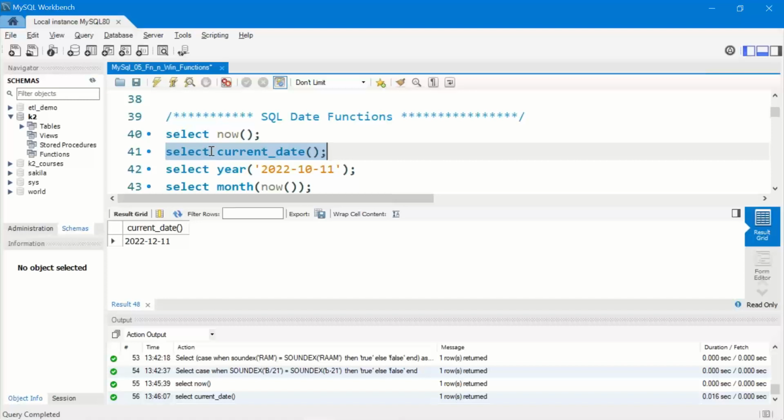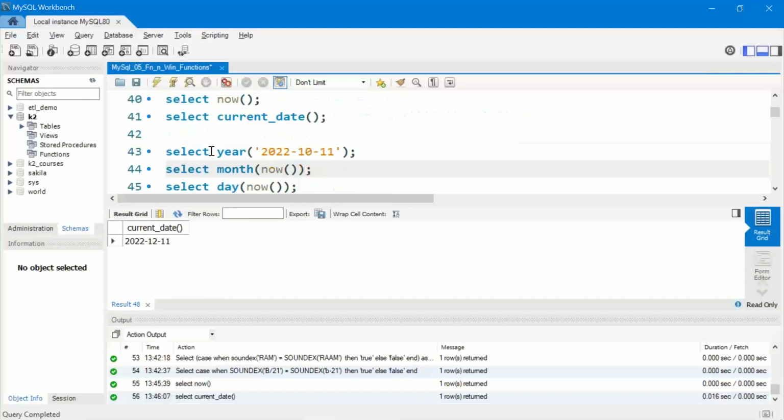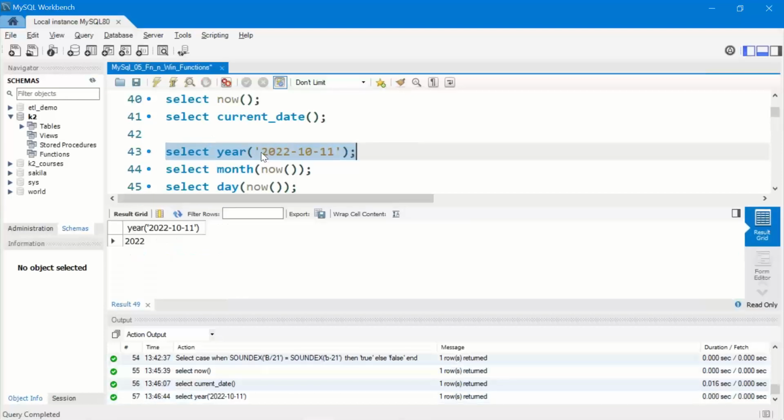One of the important things that you have to note is that when you see the date, most of these data management tools will show the date in YYYYMMDD format. This is the convention most of the tools will follow. Now here I run the code, select year. Note, I gave the data as a string.